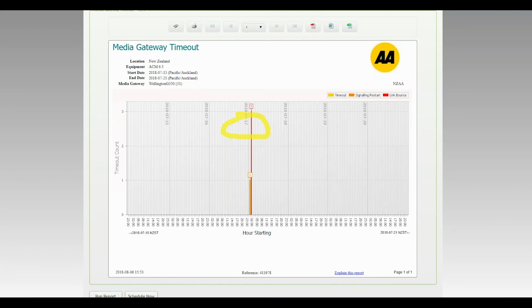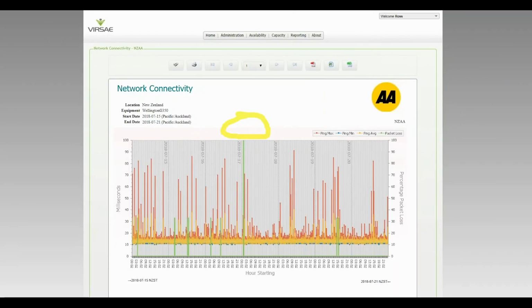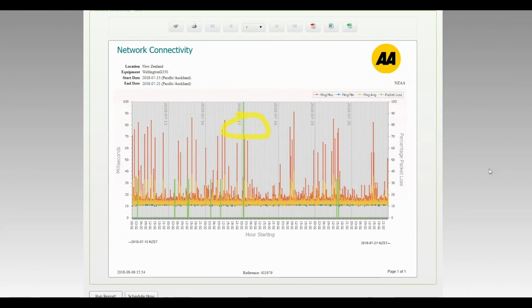Now we switch across to the other report. It's finished building now, and you can see right during that same time period, what we're looking for importantly is the packet loss, indicated by green. When you get ping test packet loss, that means none of the pings got through. What we're seeing there is 100%, across to this green one: 100% of the ping attempts failed at that same time period.